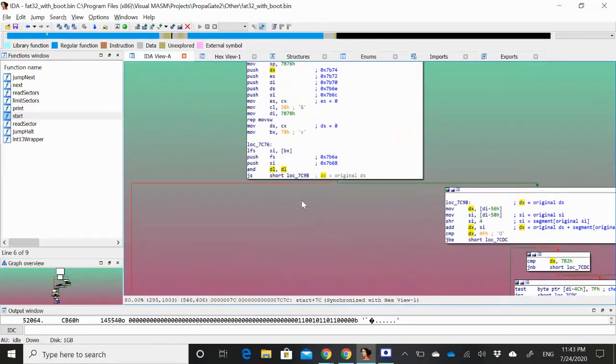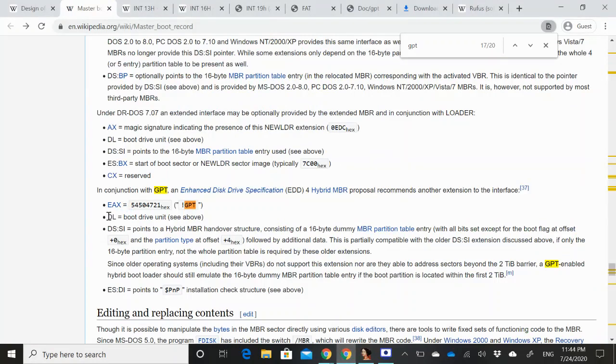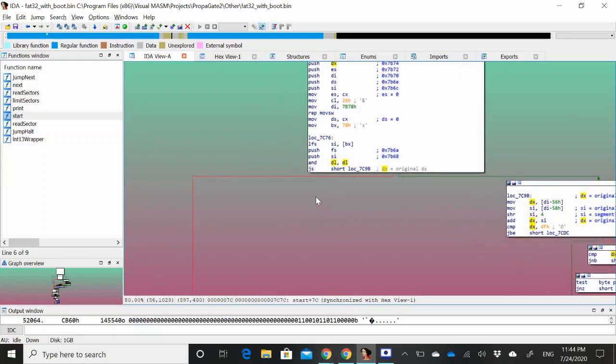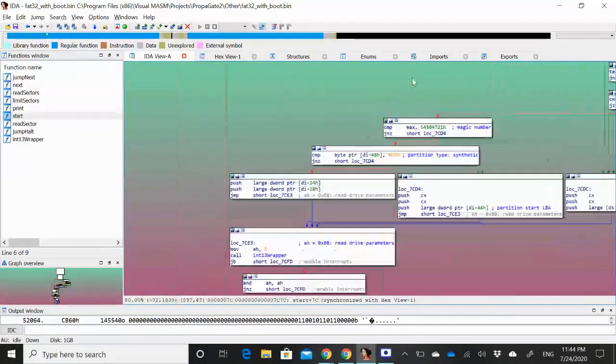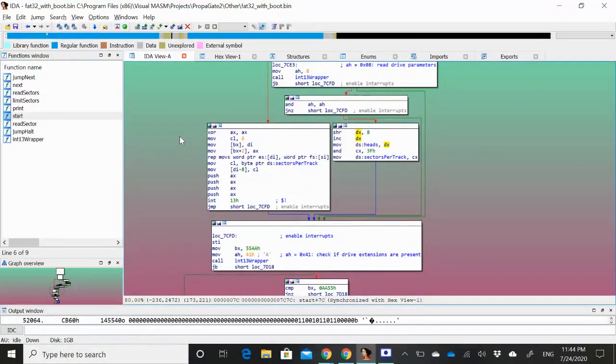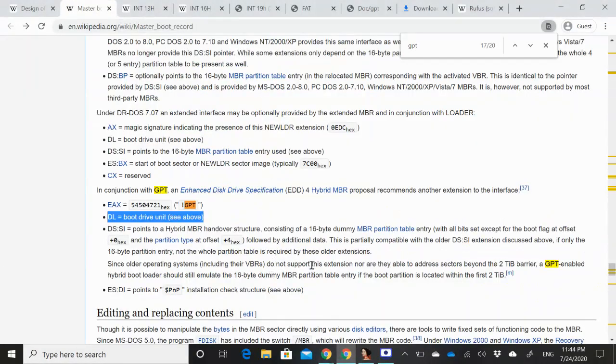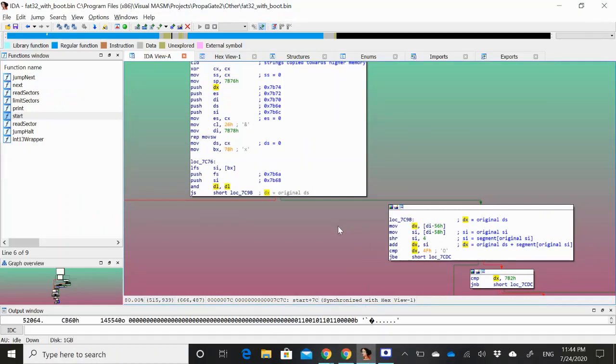Remember, DL is initialized with the drive number, which is almost always the case. We then check the sign, and if there's a sign, then we go over here, otherwise we go down here. In either case, it's just checking whether this is a bootable hard drive or a floppy.